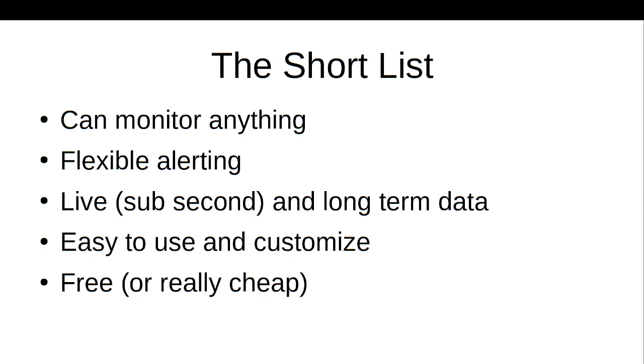Here's the short list that I came up with regarding what I wanted to be able to focus on. I want something that can monitor anything. So we need something that's capable of the whole broad spectrum of devices and types. Everything from cameras to environmental controls to network switches to the normal computing devices that you might have on your network, and the services that are contained.